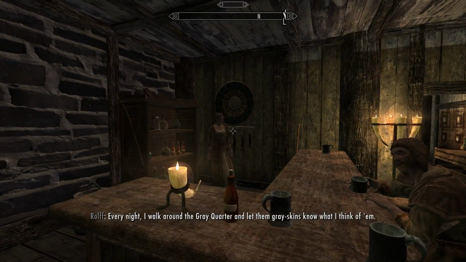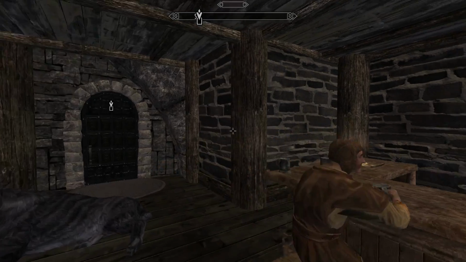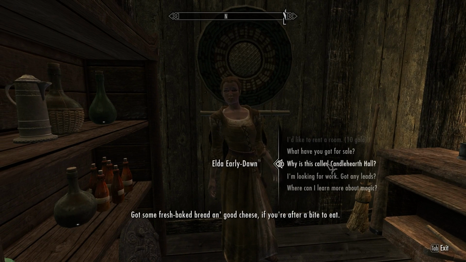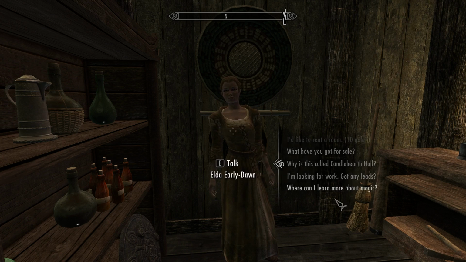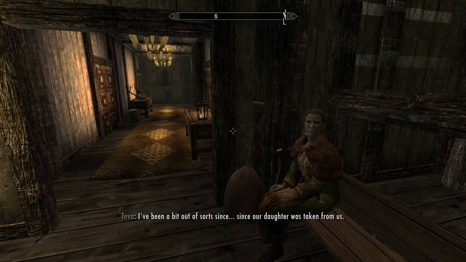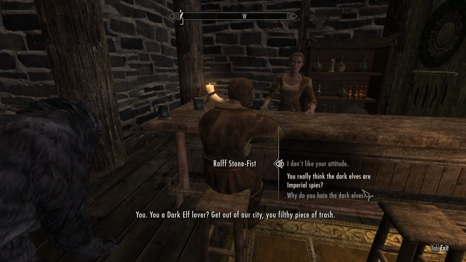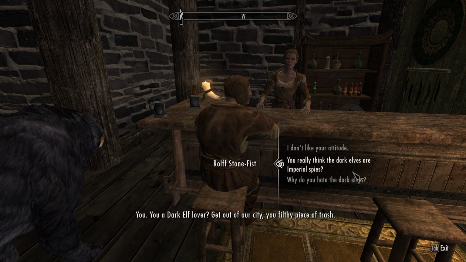Every night, I walk around the Grey Quarter and let them Greyskins know what I think of them. Got some fresh baked bread and good cheese if you're after a bite to eat. I'm looking for the Aventino guy. Enjoy your stay, and don't break nothing. I've been a bit out of sorts since our daughter was taken from us. You a dark elf lover? Get out of our city, you filthy piece of trash.